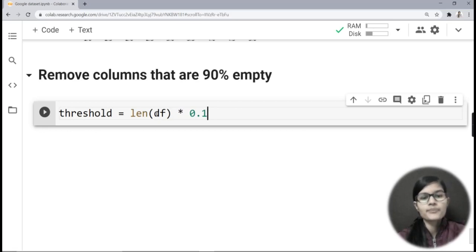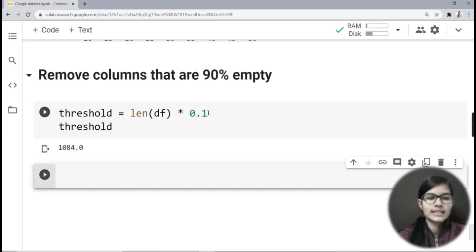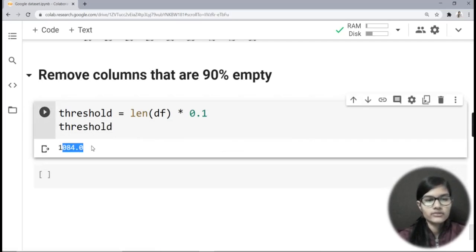So it is going to take 10% of the row count by multiplying by 0.1, and let me print that threshold. It's something like 1084.0.